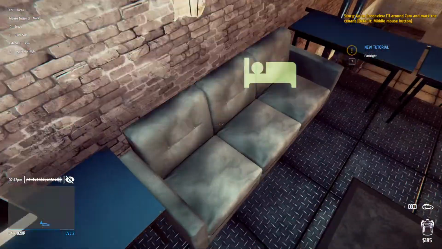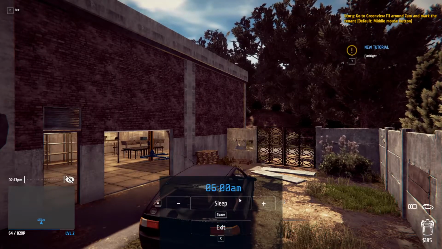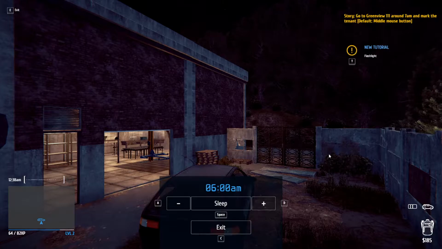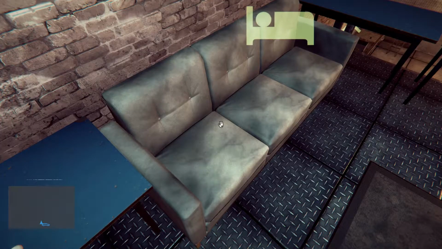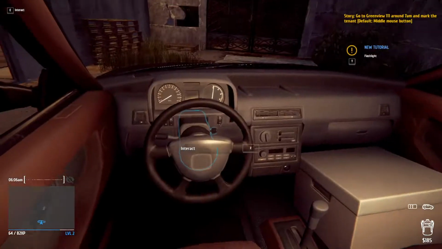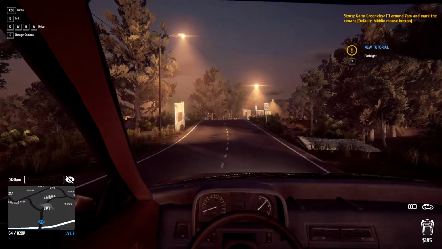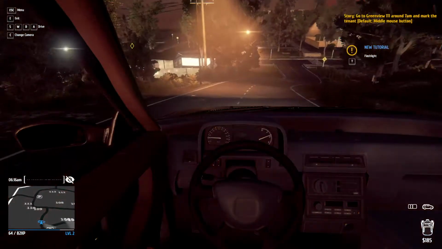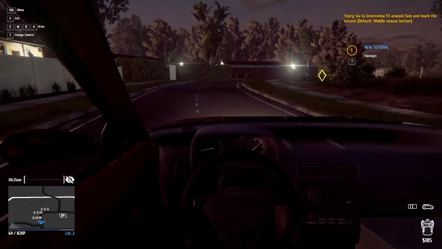Okay, so let's sleep. Okay, 6 a.m., pretty good. And sleep, and we're alive. Greenview 111. Open the door. 6 a.m. And we're out of here. Greenview 111 is right this way. Good turn. And even better, stop. Okay. Good driving.